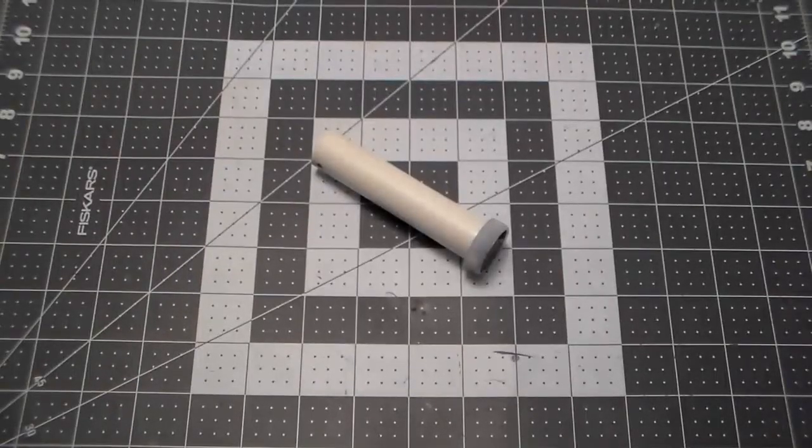Another improvised match case? Please stick around and see how it was put together.